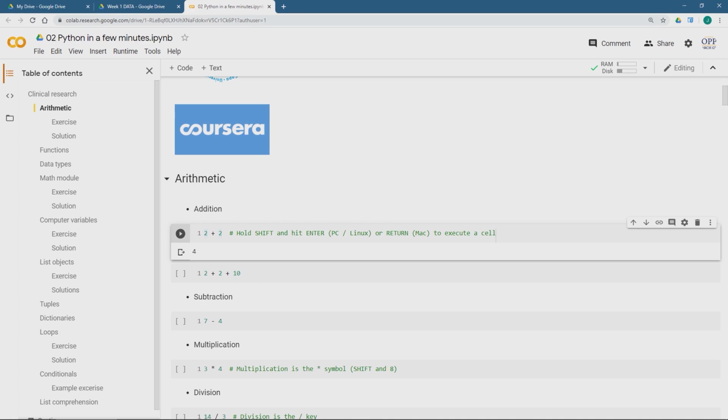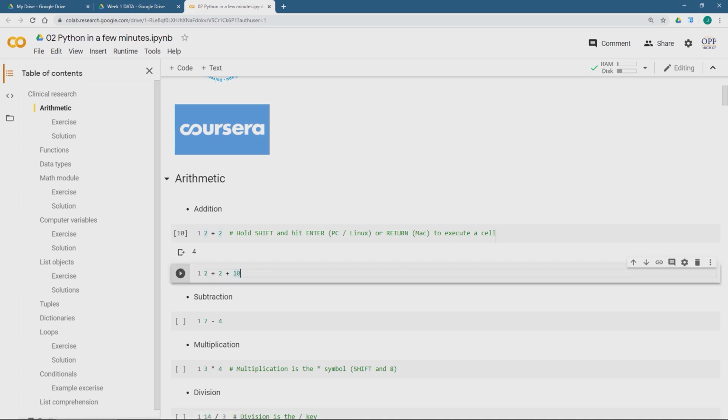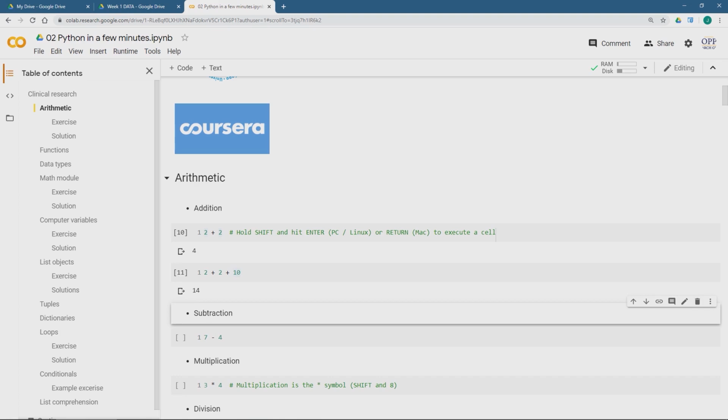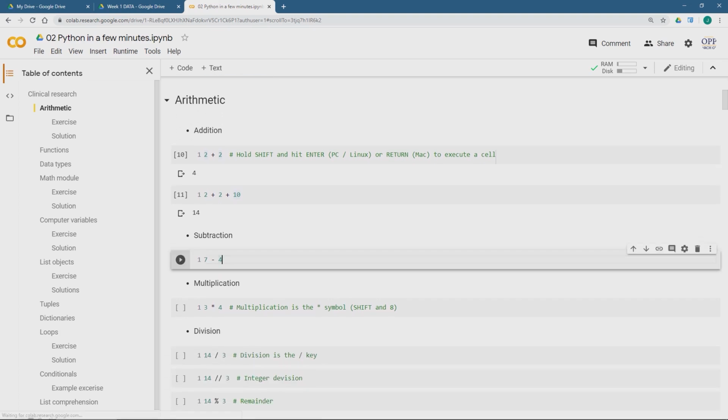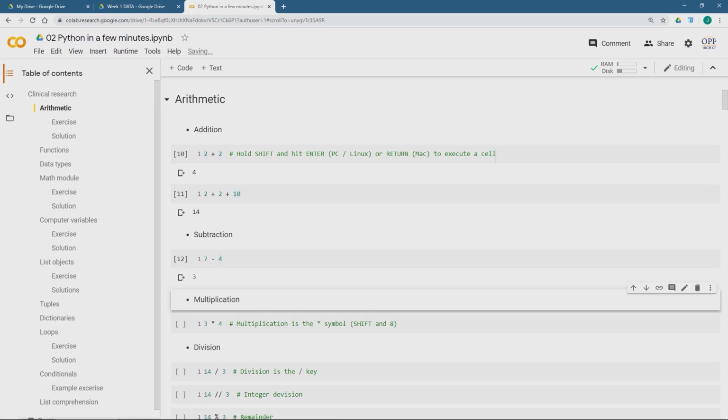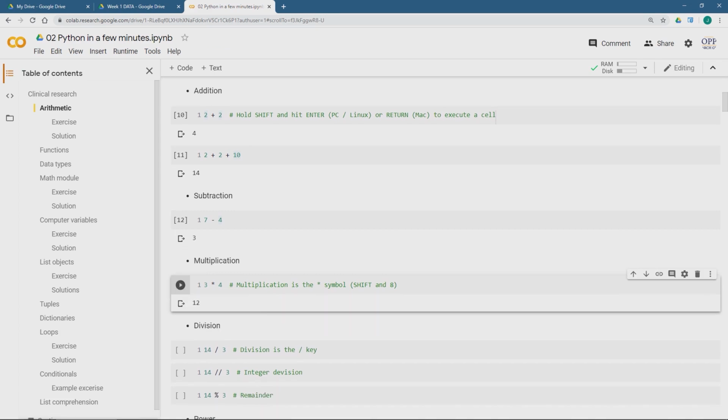And of course, we needn't just stop with just the 2 numbers. It's just a massive calculator is what Python is here for us, 2 plus 2 plus 10. And of course, the answer is going to be 14. Subtraction just as easy, that's the minus symbol on a keyboard. And if I shift enter that, shift return that, or hit the play button, 7 minus 4 is 3. We have looked at this before. Remember, there is no multiplication symbol on a keyboard, most keyboards that I'm aware of anyway. So we use the star symbol, that's shift and 8 on most keyboards, certainly shift and 8 on my keyboard. So if I want to do multiplication 3 times 4, that is going to be 12.